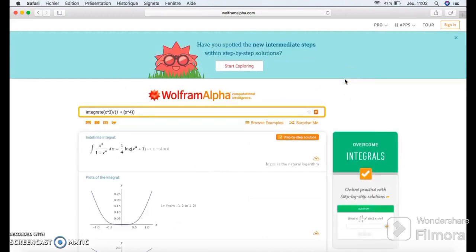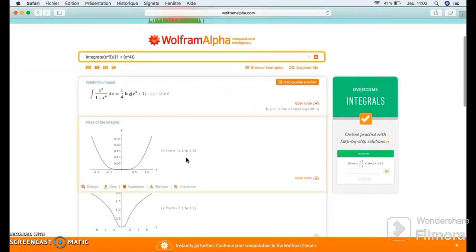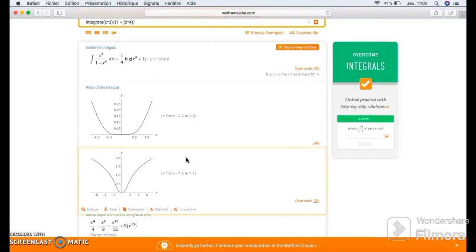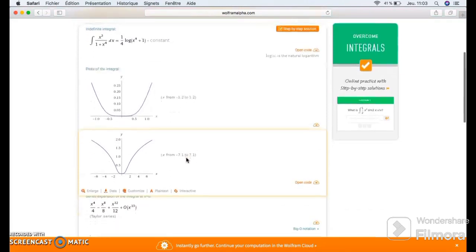At the top of the screen in the middle, you can see the integral with the answer. If you want to check all the step-by-step solution, you will have to click on the step-by-step solution button. As you can see, the website also shows us the graph of the integral. So if you were wondering how to represent this function graphically, you now know how.